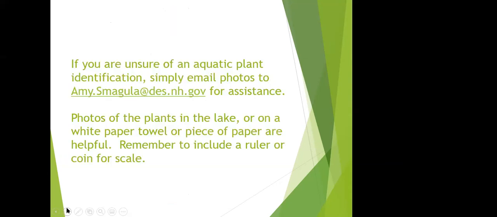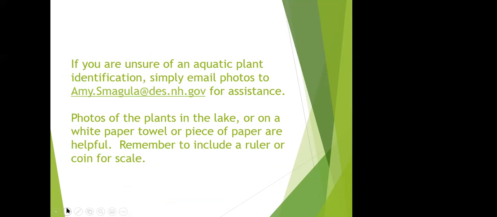If you are uncertain what is growing in a lake and you want to know what it is, I am happy to look at plants for you. The easiest way to do that is to collect a specimen. Not a whole bunch of specimens, but a representative of each plant. Put it on a piece of white paper towel or a piece of white paper and take a digital picture of it.